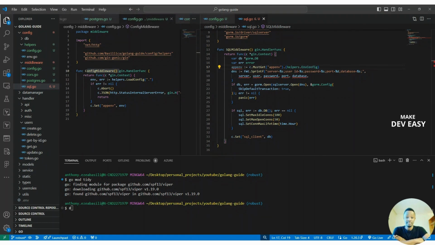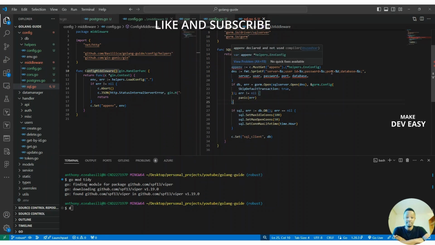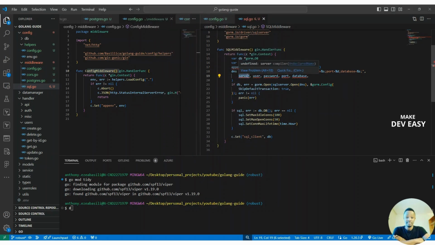And so if we now have this in this format, as you can already imagine, we have access to everything we need in here. Of course, this should actually be a pointer to this. So let me just be sure. Yes, this should be. And now what we can simply do is come over here and say appEnv.SQLServer, I think that was what was there.